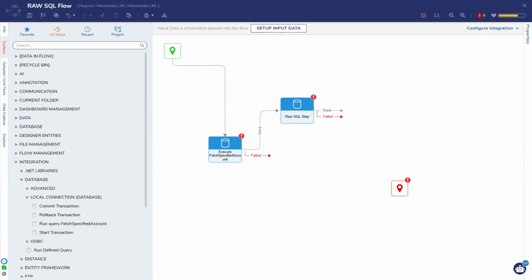Right. I understand the differences in the two. The majority of the time I only considered using the raw SQL step for some basic selects, nothing of major significance. And I understand where the other options are much better. If the raw SQL step is not a suggested option, why have it? Because there are certain things that you can only do with the raw SQL step.